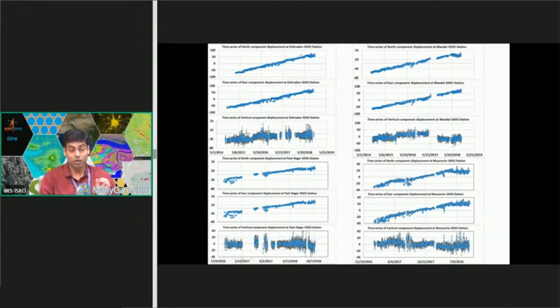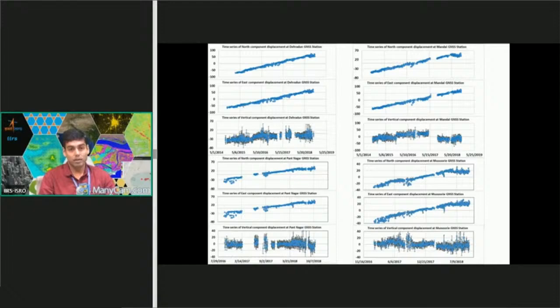You can see it is going continuously up. Both the north component and the east component are going up because our Indian plate is moving toward the northeast. But you can see the vertical component has a sinusoidal pattern. It is moving sinusoidally. This is happening because of hydrological loading. But here we have to re-change it, because this is the circular component, to see whether they also have the seasonal trend or not.